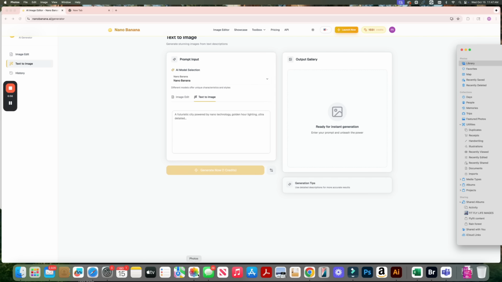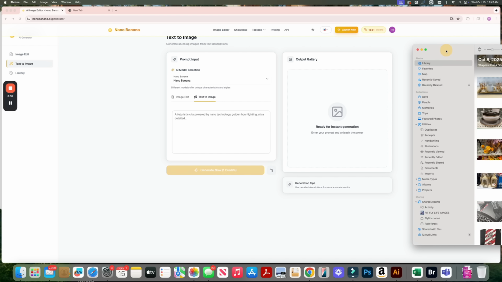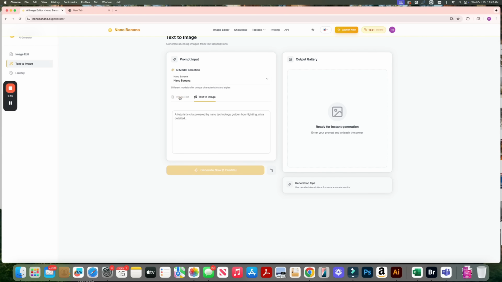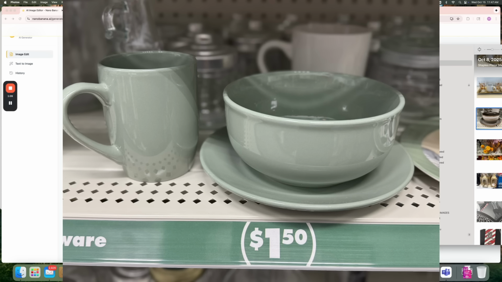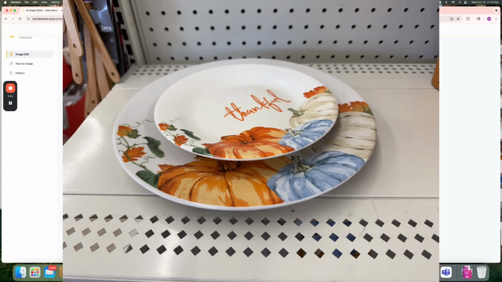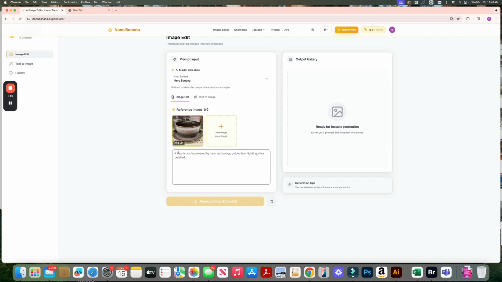So what I'm doing is taking photos of real-life things in the Dollar Tree. But not nice photos. As you can see, these photos are just on the rack, background a mess, anywhere I could find a space at the Dollar Tree, really. Then I take those pictures, I don't even have to clean them up, and I put them in Nano Banana and prompt it to do what I'm asking. I basically tell it what I want. It's like having an AI assistant that helps you see the vision.